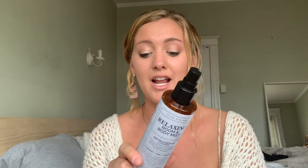I have two last things. The first is the Relaxing Room and Body Mist. I spray this all over my bed before I go to sleep and it smells so good — it's also a body mist so I sometimes spray it on my body too. I actually got it at TJ Maxx for only $5 and I highly recommend it — it's just a great little relaxation thing before you go to bed. To counter that, I have this grapefruit essential oil for the morning. I actually have an essential oil diffuser and I put the grapefruit scent in it in the morning. Citrus is meant to wake you up and bring good vibes, and I've been loving the grapefruit version.